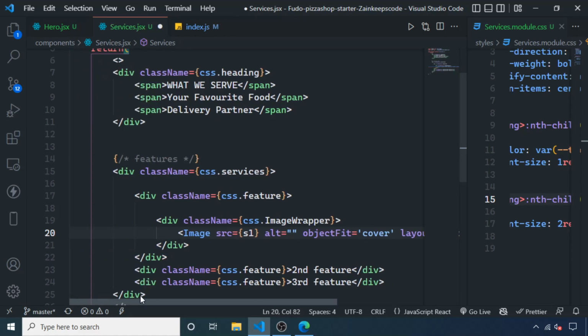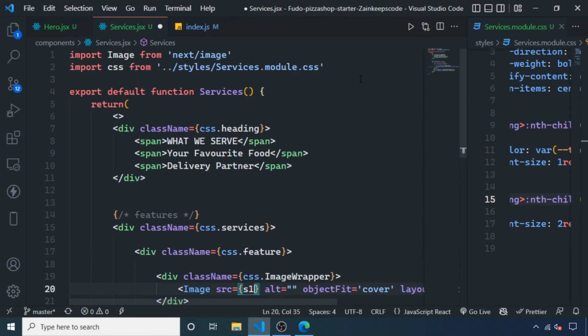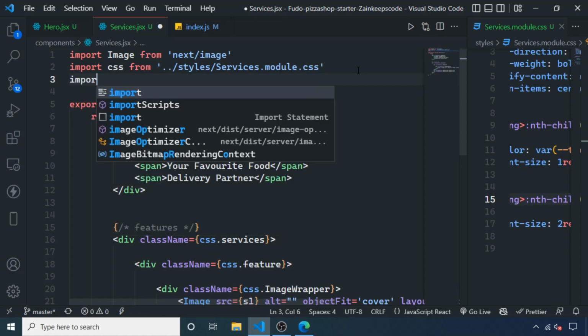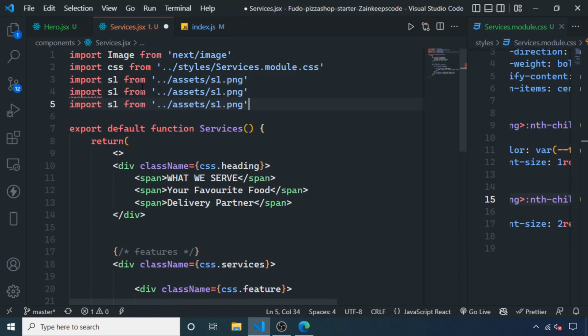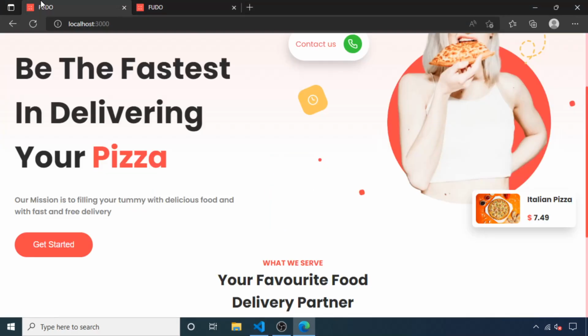Now I have to import this s1 png. So on the top I'll say import s1 from, go to the assets folder, and then target s1.png. Similarly, I am also importing the second and third service png, so I will not have to import them again, like this. Now let's have a look.